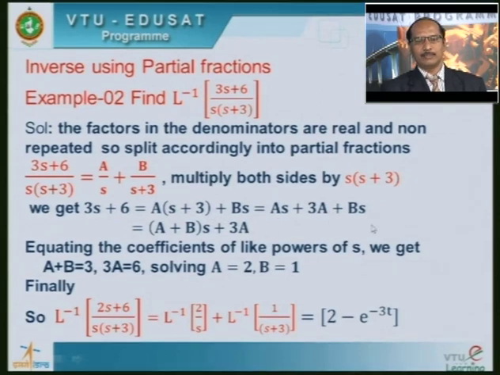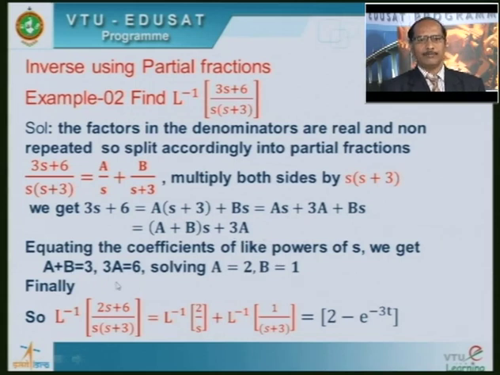Then simplifying this, multiplying s plus 3 by a gives a into s, as plus 3 into a, 3a, plus b into s, bs. Now, to find the values of a and b, we equate the coefficients of the left hand side to the right hand side. I have clubbed the coefficient of s here, a into s, another term is b into s. So, it is written a plus b into s. So, the coefficient of s is a plus b. The remaining is a constant term, 3 into a.